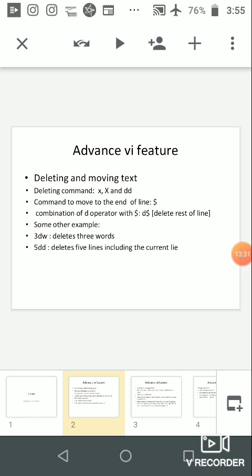However, when you delete a word with dw, in that case you can put the deleted word to the left with the small p, or to the right with the capital P command. Actually, small p and capital P are the commands. So it will place the text according to left or right of the cursor position.